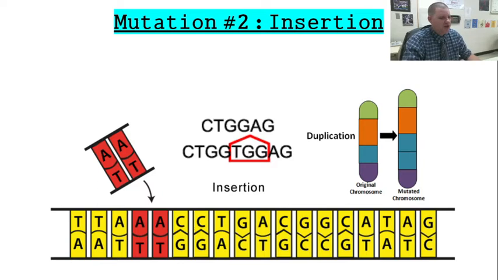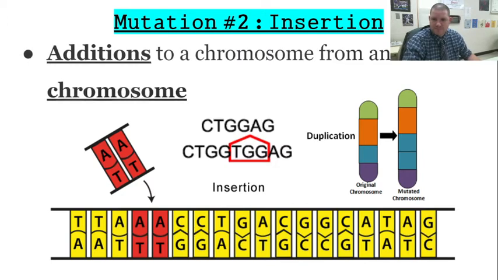Second one is that insertion. It's the opposite of deletion. Instead of deleting something, you get something added into it. So here we added in another section of it. Additions to a chromosome from another chromosome, or you just add in some more bases to it, but you're adding something to it.